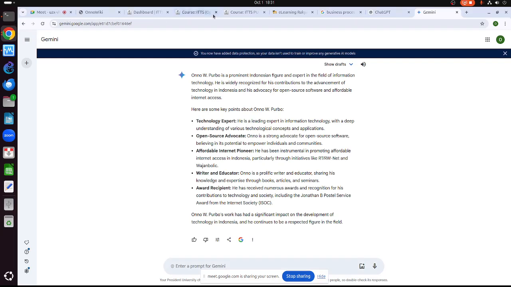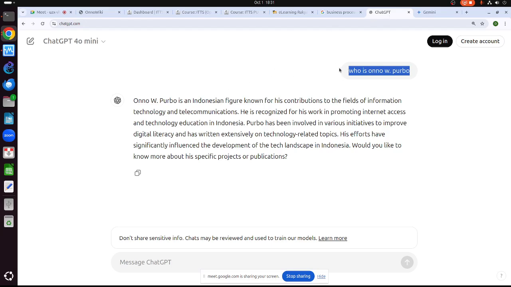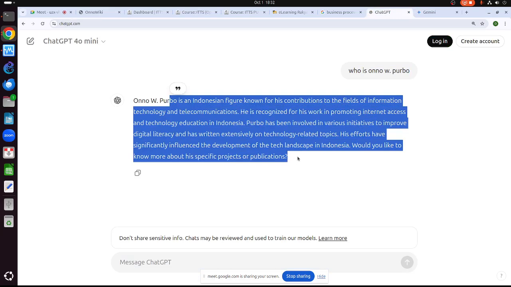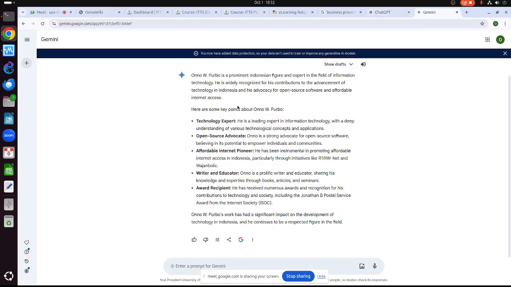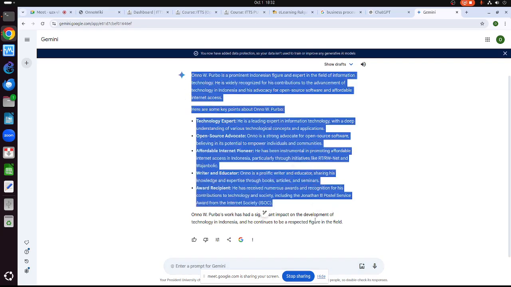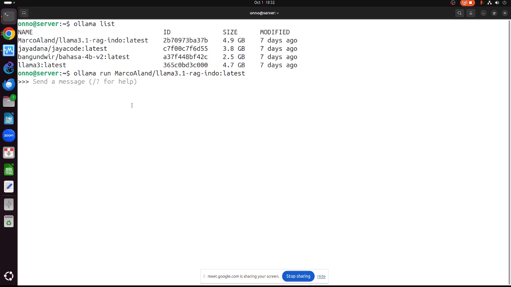What I would like you to see is that using basically the same technology, it will give you different results. ChatGPT gives this kind of result. It's not that far from reality, but it's not precise. Gemini is more precise because Gemini has access to Google search, so it has more precise information. But this one is worse because the model is very limited.